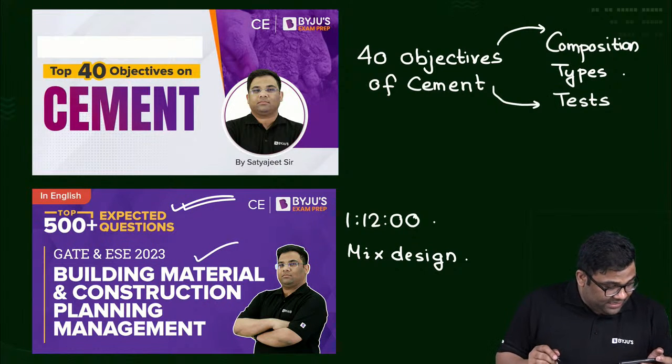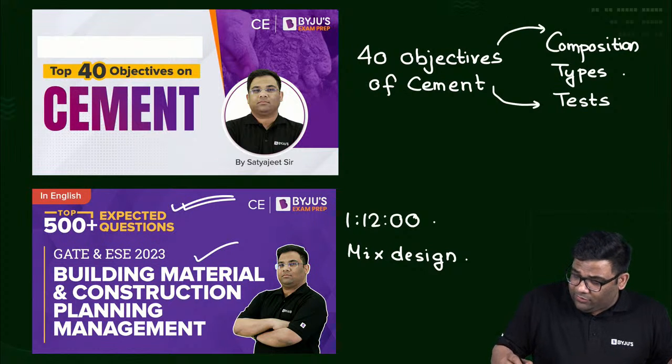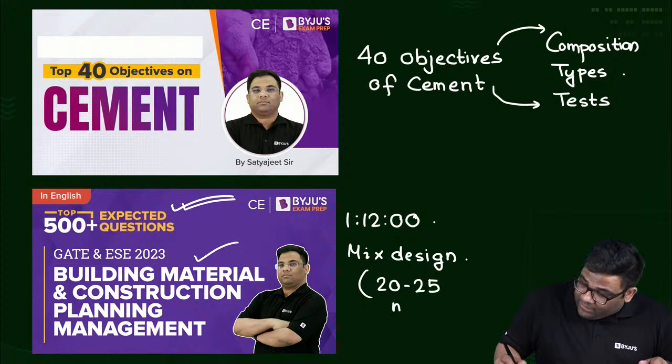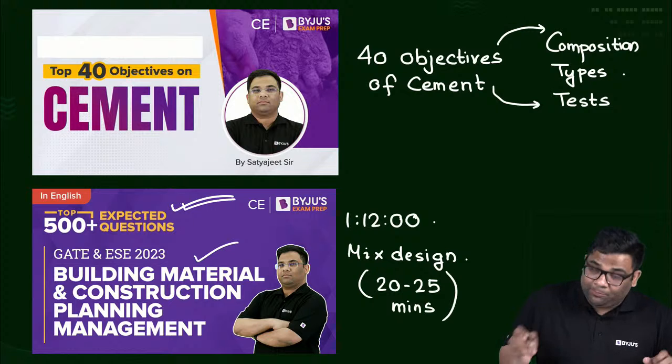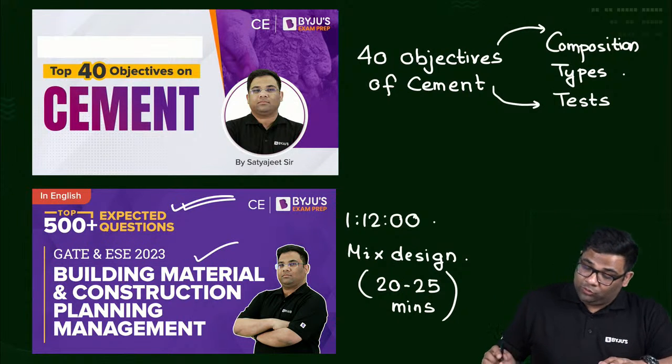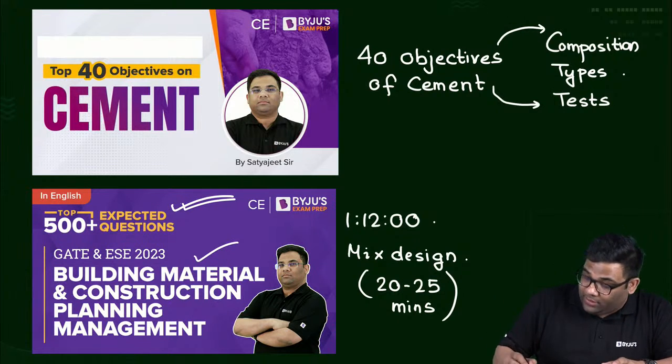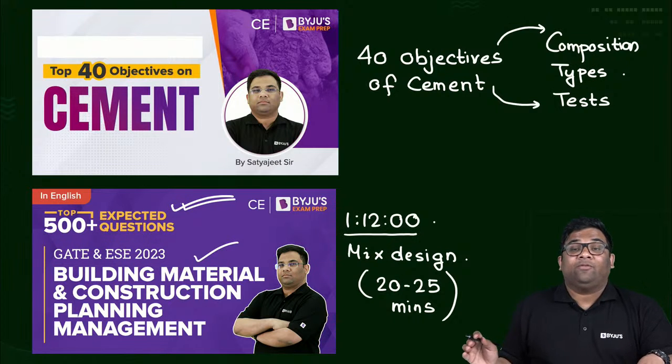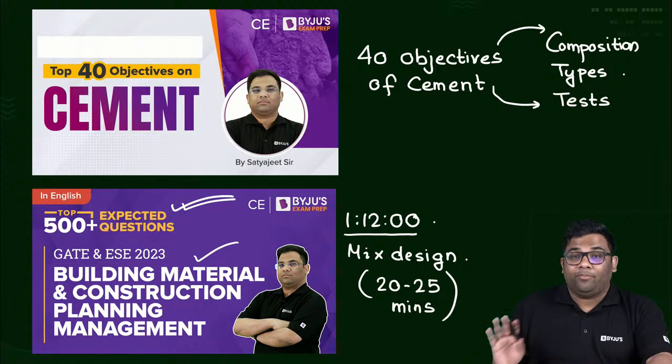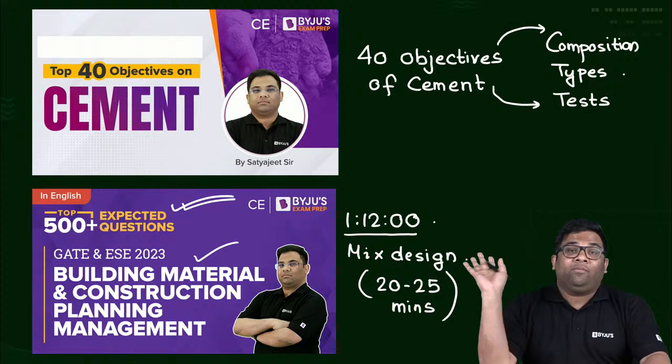I have covered the mixed design in 20-25 minutes. So from this time, you can cover one mixed design. I have explained it also, and I have solved a question also. So this much I think will be sufficient for your building material. Yes or no? Will these things be sufficient for building material or not?